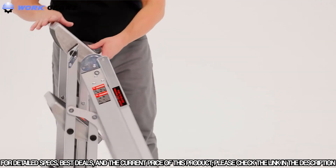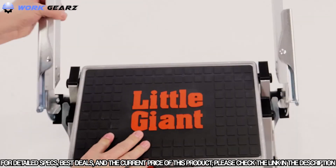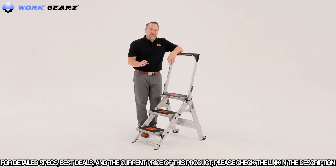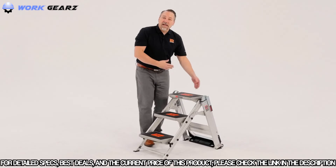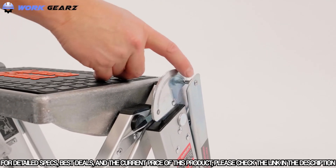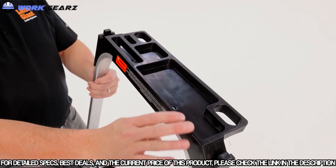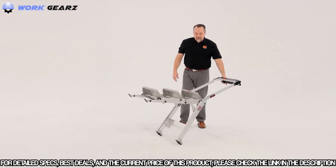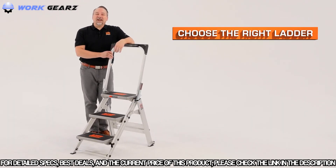To bring the Safety Step to its usable position, just reverse the process. Always make sure all four feet are planted on a firm, level surface. Bring the bar up into place, always making sure the hinges are completely locked. An important point: always make sure the hinge and bar are folded out of the way both when folding and unfolding the ladder — if you don't, you could potentially damage the hinge mechanism. At the top, there's a fully usable tool tray for loose screws and tools, a couple of hooks on the left and right to hang buckets, and wheels for transportation. The bar acts as a handle so you can roll the Safety Step to your next job. Always choose the right ladder for the job, set it up correctly, and maintain three points of contact when climbing up and down your ladder.